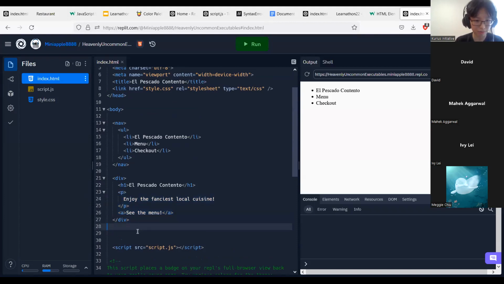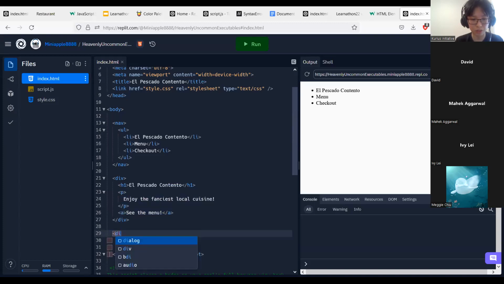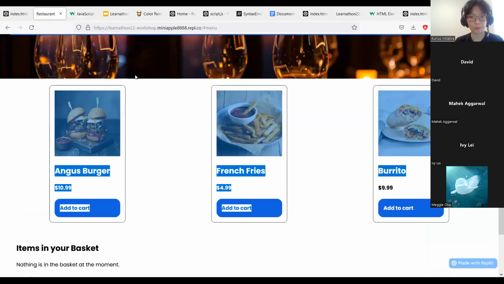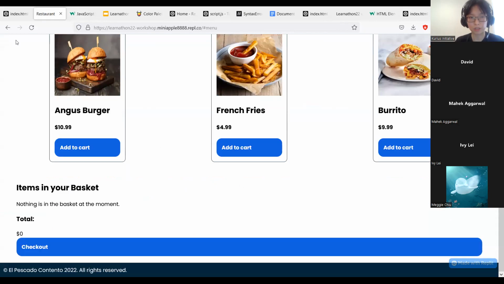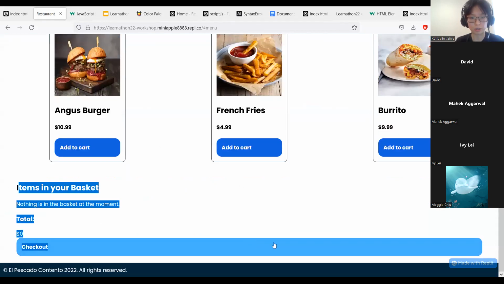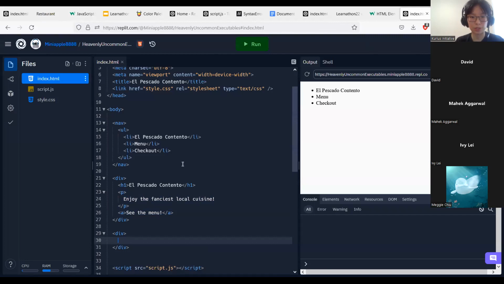All right, cool. So the reason we put it in a div is just to separate the different sections of our website. For example, this component goes together, this goes together, and this goes together. So we just want it to be separated for ease of use.